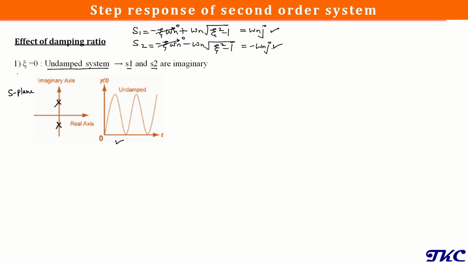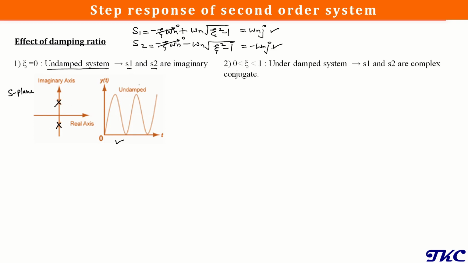Whenever we have zeta equal to 0, that means there is no damping in the system. So if we excite that kind of a system, it is going to give us output continuously with respect to time. So here we can make out when we will have this kind of a response by observing the value of zeta. If it is 0, we know that it will have this kind of response. This is also called an undamped response. And if we know the roots or the poles of a system are imaginary, then based on that also we can say that the system is an undamped system. So in this way we can use the value of zeta and also the roots in the S plane where they are lying, and based on that we can predict the response of the system.